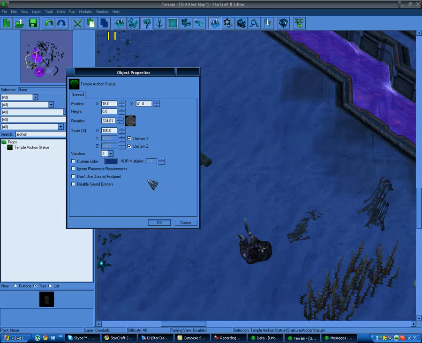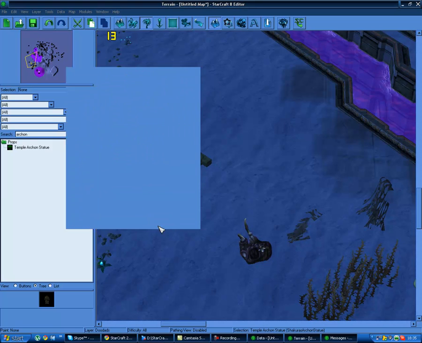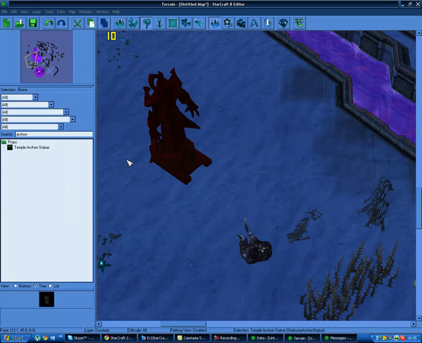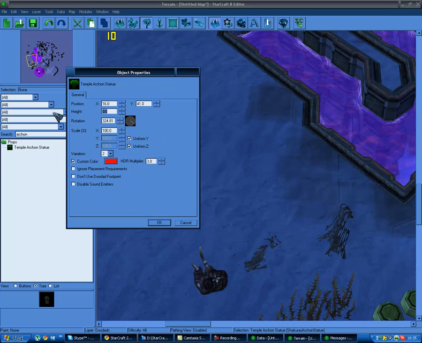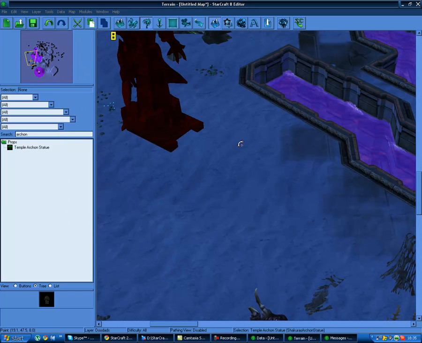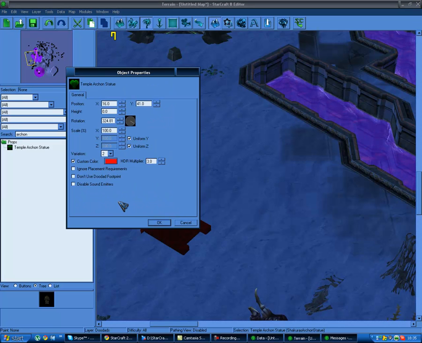You can change their color, which is practically tinting. What's the HDR multiplier? I never knew. Okay, I don't see a real big difference. Probably on higher settings you do. You can change their height. Floating Archon statue. Get back to the floor, dude. What else can you change?